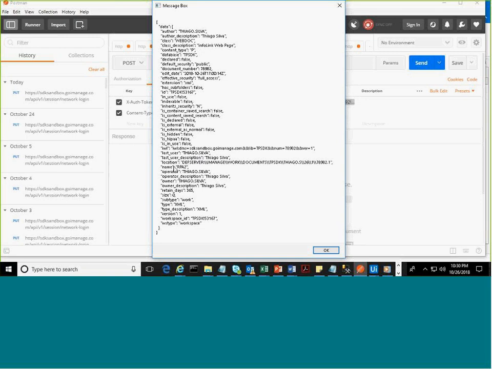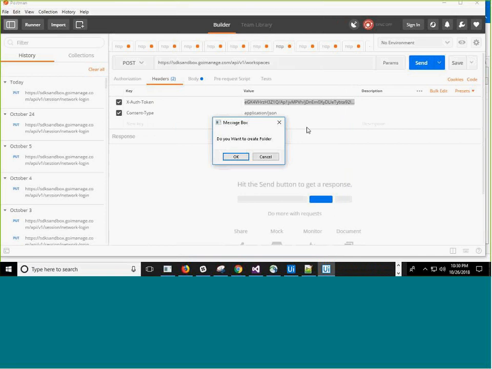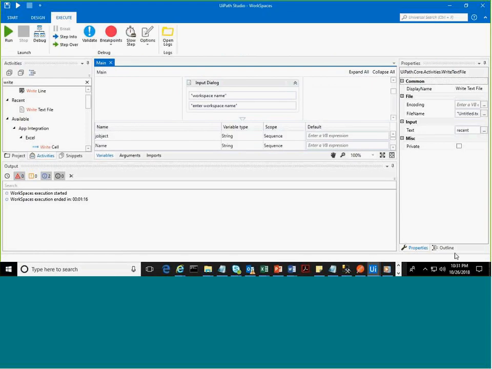If you can see the value here, whatever I have given as an input, the object is also getting created. I'm just going to say okay. This message box is not serving any purpose as of now for today's demo, so say okay.